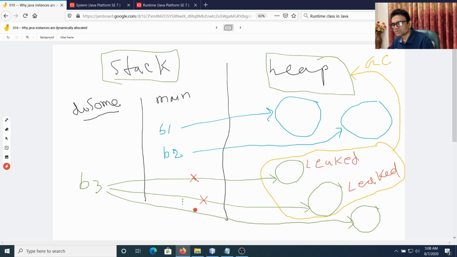In the last iteration, the last instance will be created, and finally b3 will be pointing to that. The rest of the instances created before will be leaked, and those leaked instances will not have any valid reference, nor will they be referenced for a long time, and therefore the Java garbage collector will reclaim all of them.